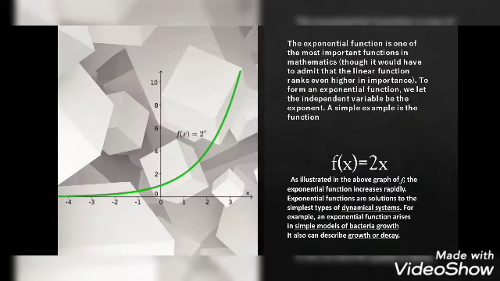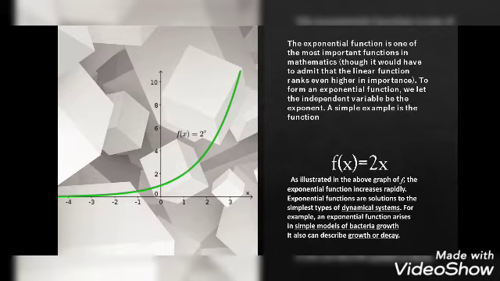The exponential function is one of the most important functions in mathematics, though I would have to admit that the linear function ranks even higher in importance. To form an exponential function, we let the independent variable be the exponent. A simple example is the function f(x) equal to 2^x. As illustrated in the above graph of f, the exponential function increases rapidly.